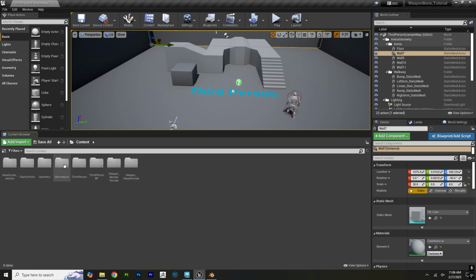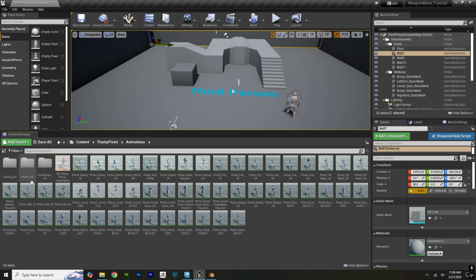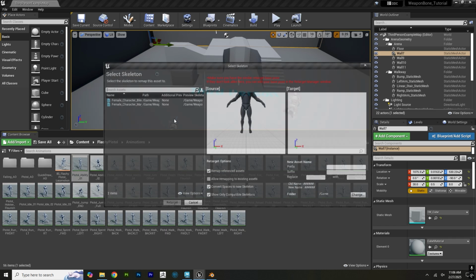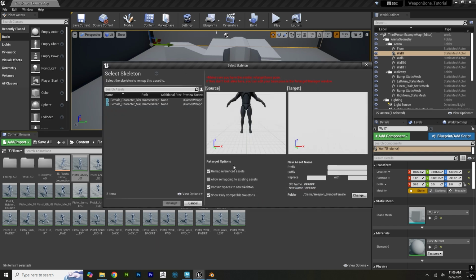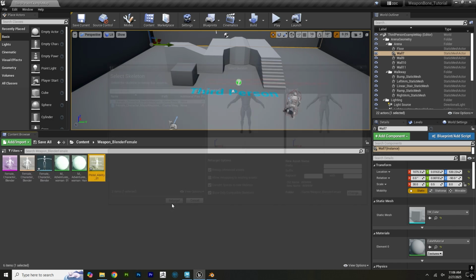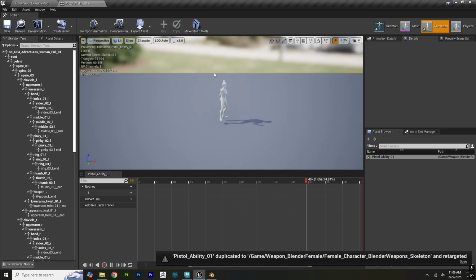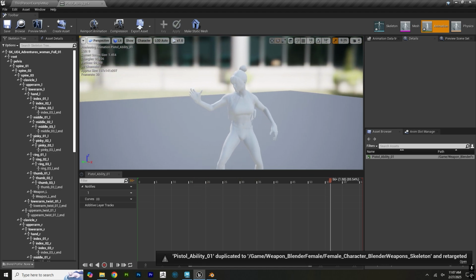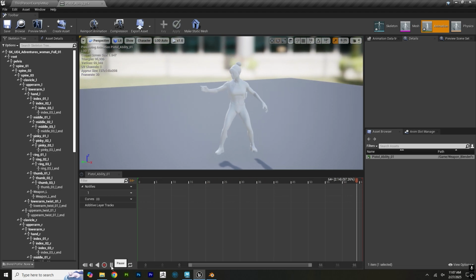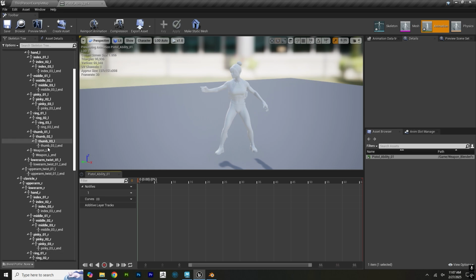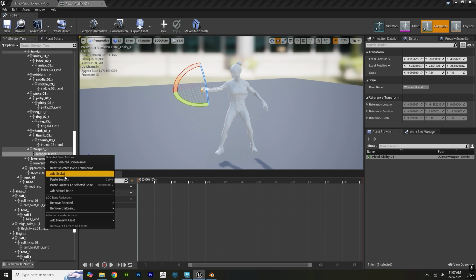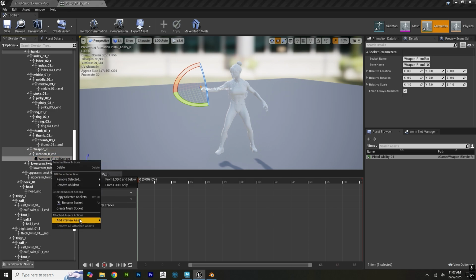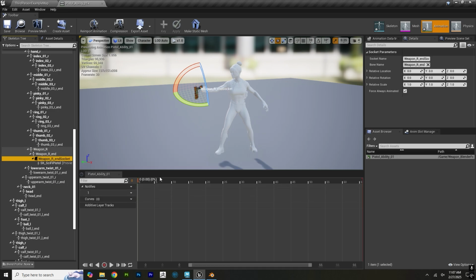And now if we go to flashy pistol, we are going to do the same, ability 1. And we want to change the location to Blender, and make sure you choose the name. It is Blender Weapon. Retarget. And you'll see, all right, character animates properly. There's no odd deformities in there. Go to the first frame, and we want to go down and add the socket to weapon R end. Add a socket. And we're going to add a preview asset, add in the SK Sci-Fi pistol.